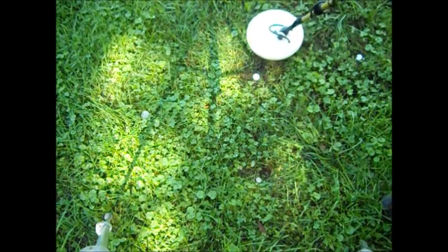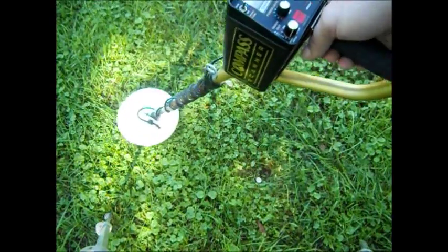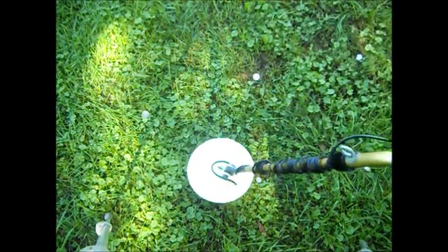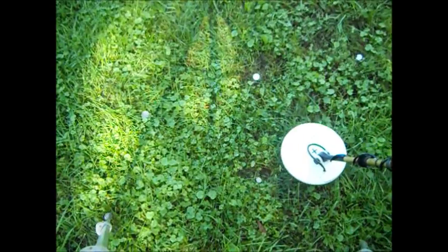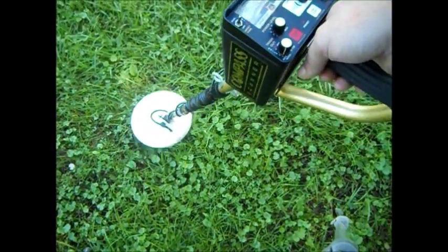Quarters on here is about 75. I haven't used this in a while, so I forget that. $50 like 85. Silver dollar is 90 plus. A dime is between where it says dime and penny. Penny is straight up. Zinc penny. Zinc penny will be down where it says zinc.